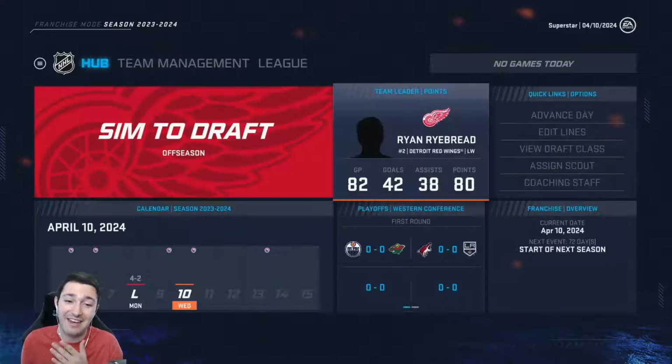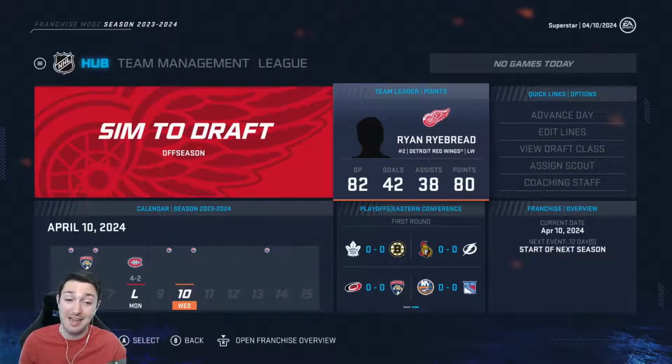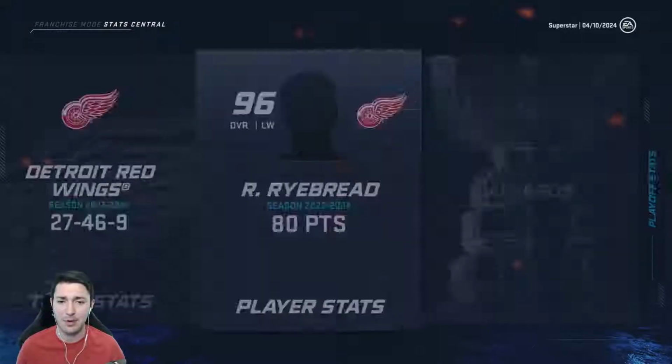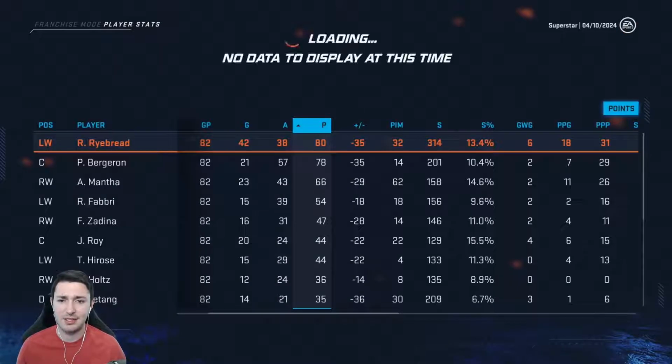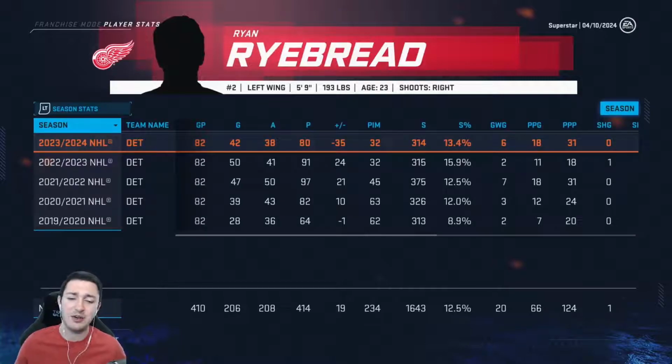So that is the end of this my superstar. I put him on Detroit just because I thought maybe he would beast. He did beast. Through 5 seasons, he's gotten an amazing amount of points, I would say. I think he's just about point per game for the first 5 seasons of his career. 206 goals, 414 points in 410 games. Still a plus 19 after a minus 35 season. Maybe we'll intervene on Twitch.